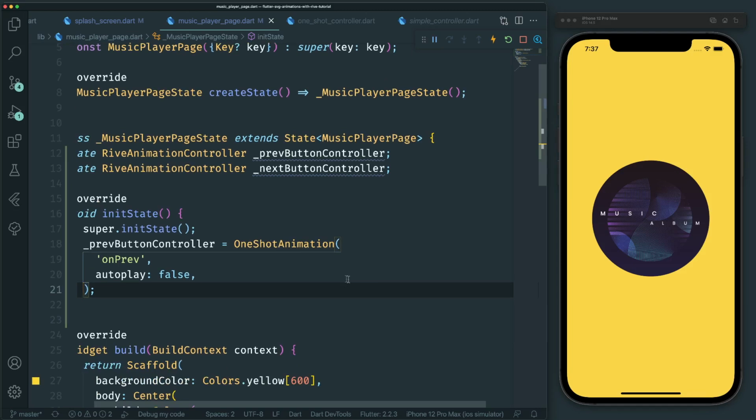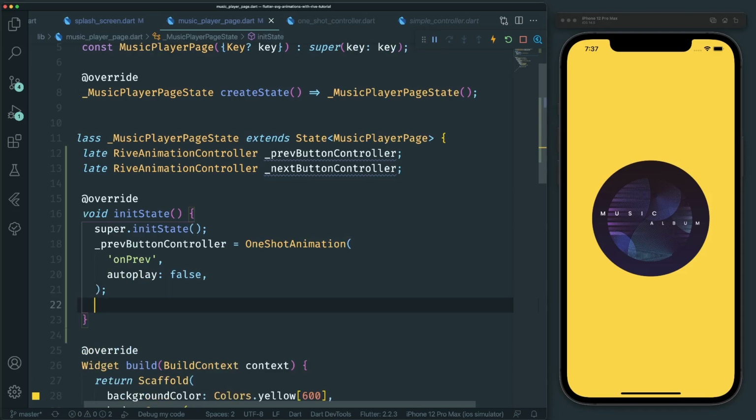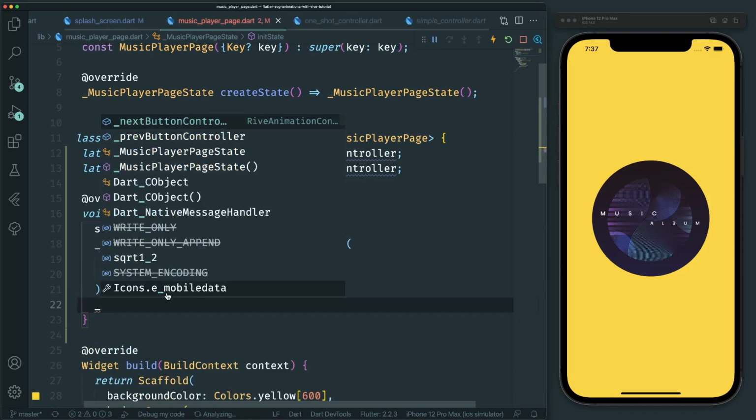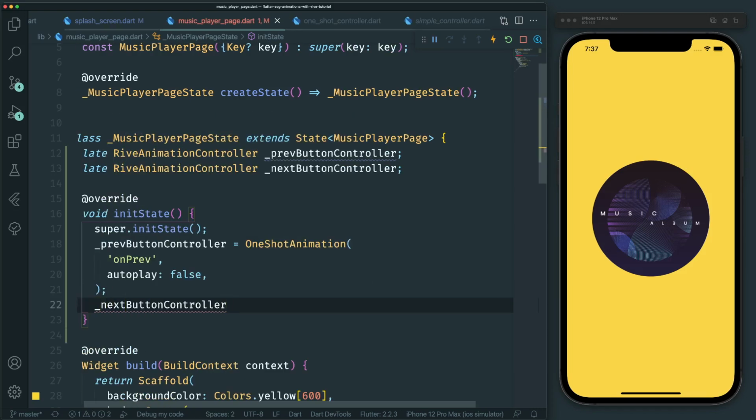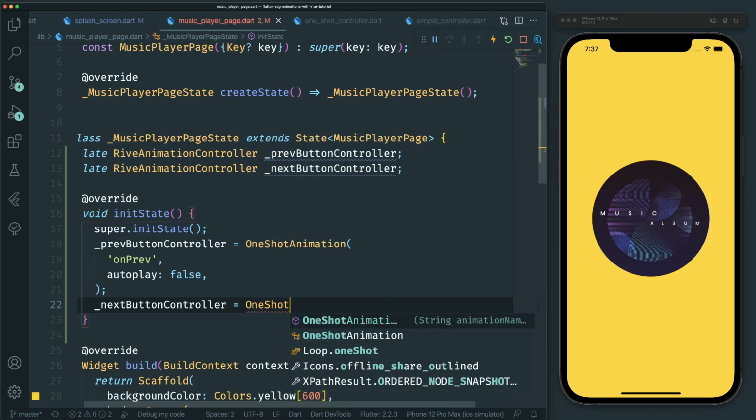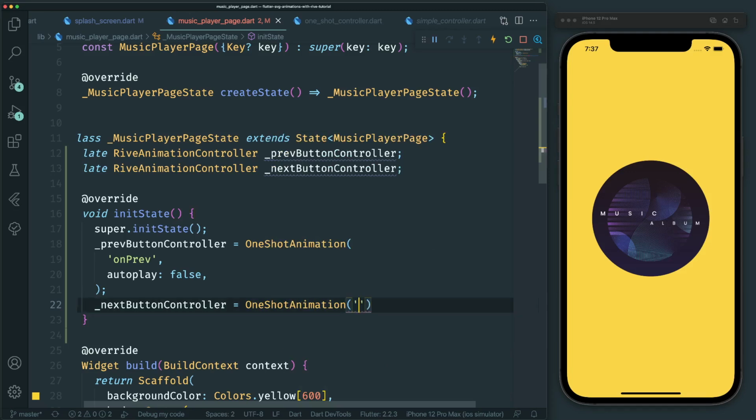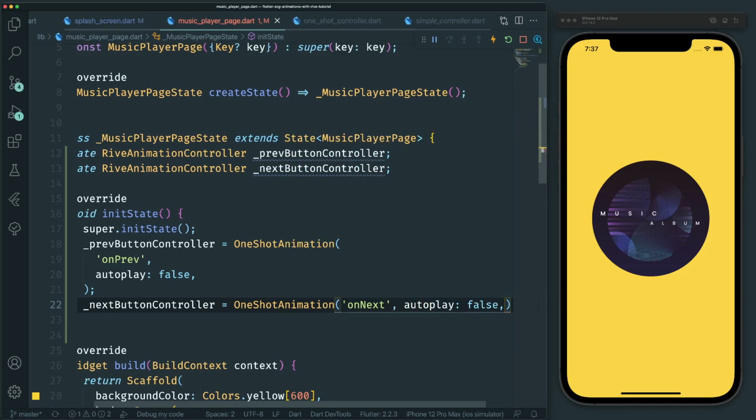Now let's initialize the next controller as well. So this one is called Next Button Controller, and it's also going to be a one-shot animation. Here our animation is called on next. And we're also going to set the autoplay parameter to false.